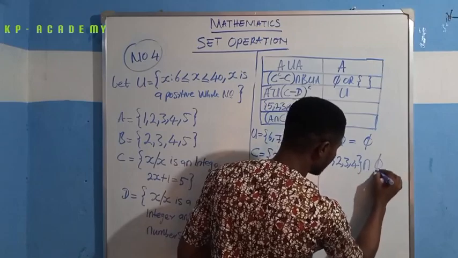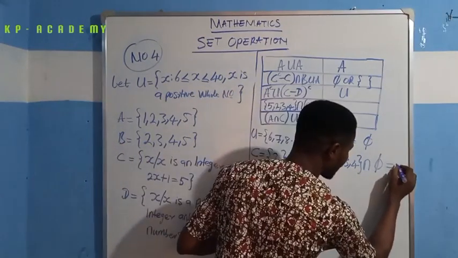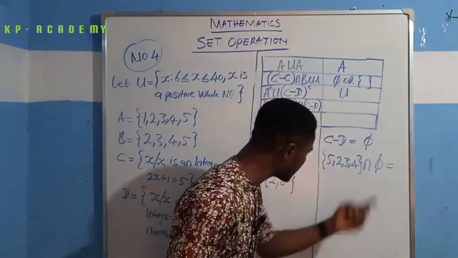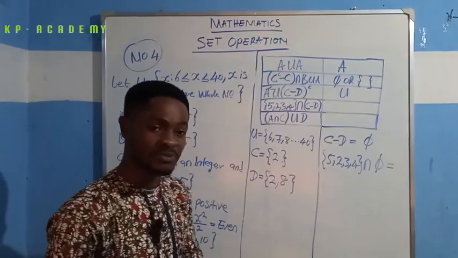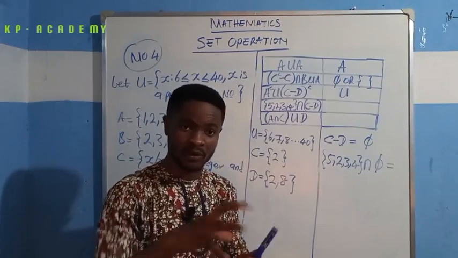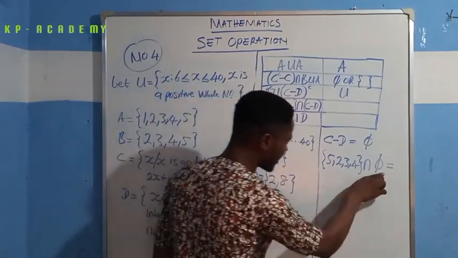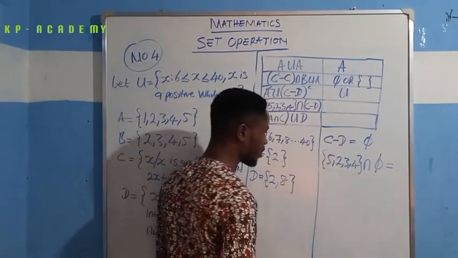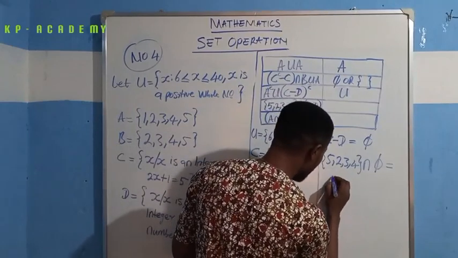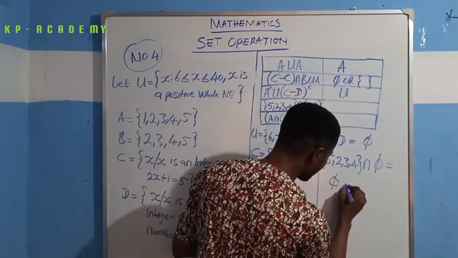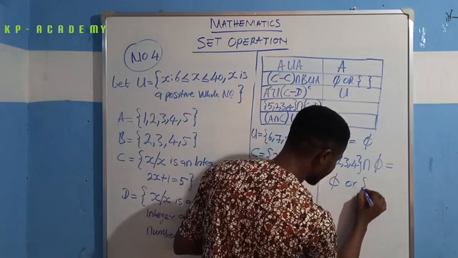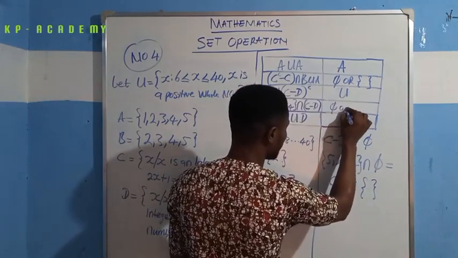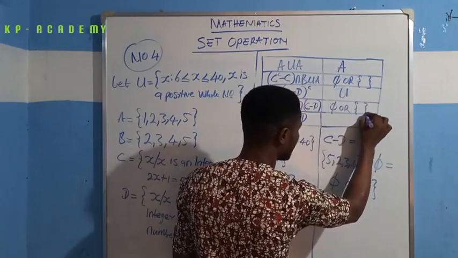intersection empty set or null set, what do you think the answer is going to be? So if these two sets are to intersect, taking the intersection of these two sets, it means that intersection simply means what do they have in common? Write them out. And of course, this is an empty set, and this is a set of numbers, maybe 5, 2, 3, and 4. So they do not have anything in common. So the answer is still going to be empty set. That null set or empty set. Alright, so that is all we're going to have here. Null set or empty set.